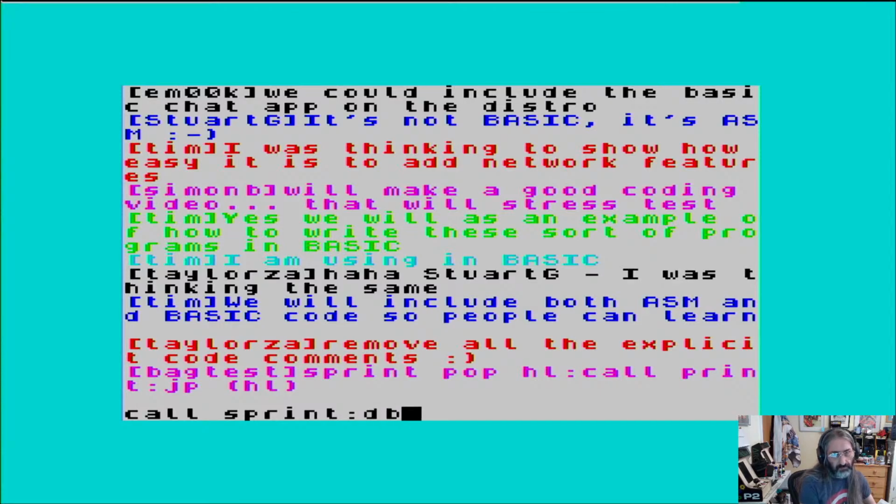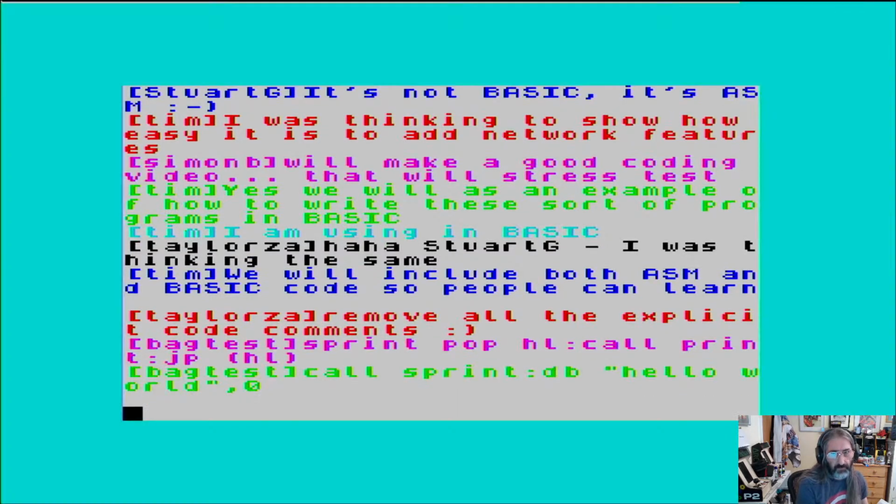I'm doing colon because it saves doing all the adding all different lines. db "hello world", 0, and then that will call print, and then it'll pop the return address, which is the address of the H in hello world, and then use that to call print, and then the jump hl will jump to the instruction after the 0 at the end.